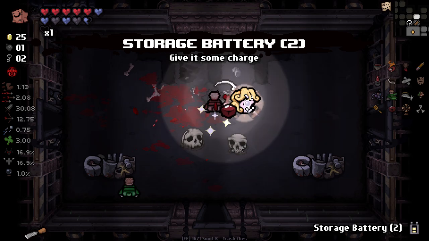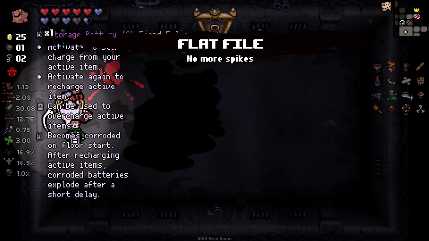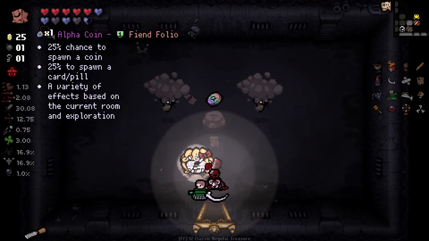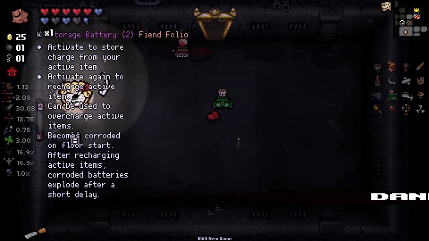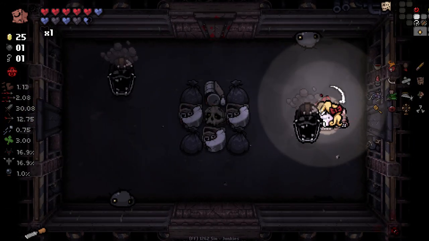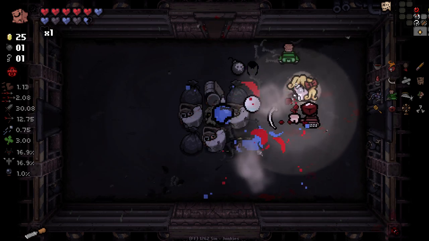Okay, stop firing rockets, my guy. There's no need. Also, drop that battery. And in here, we've got the alpha coin. God damn it, active items, go away. Can't exactly be sad about this run, but a lot to be sad about active items.